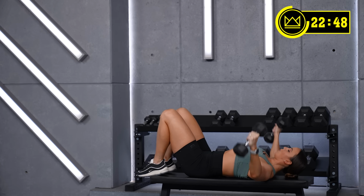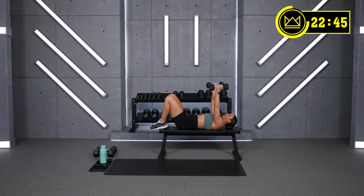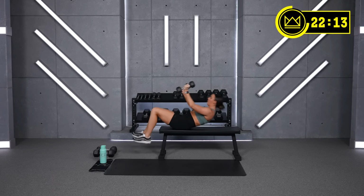Good stretch, good control. Great work, exhale. Good, 15 more seconds. Four, last one here. Three, two, one. Come on up, you're staying with your light weights.